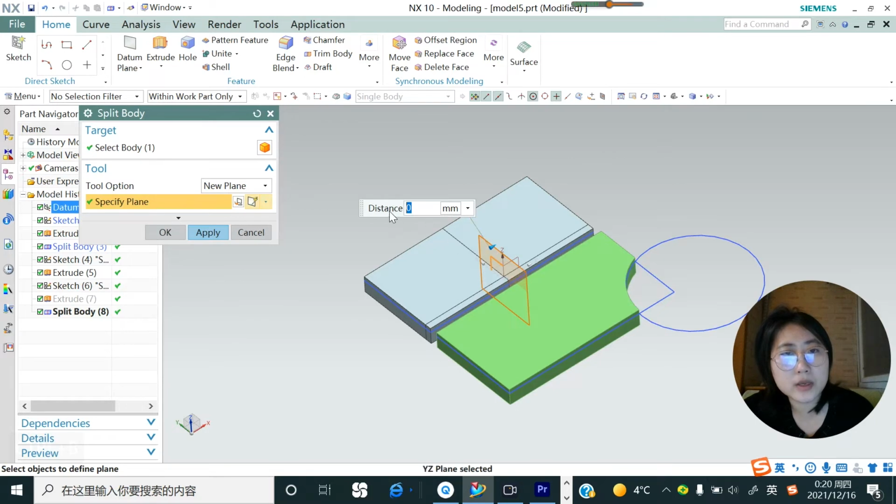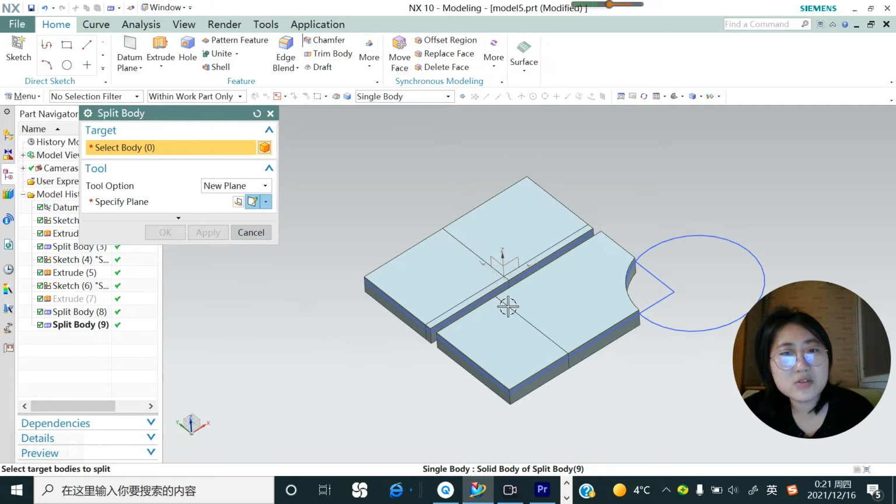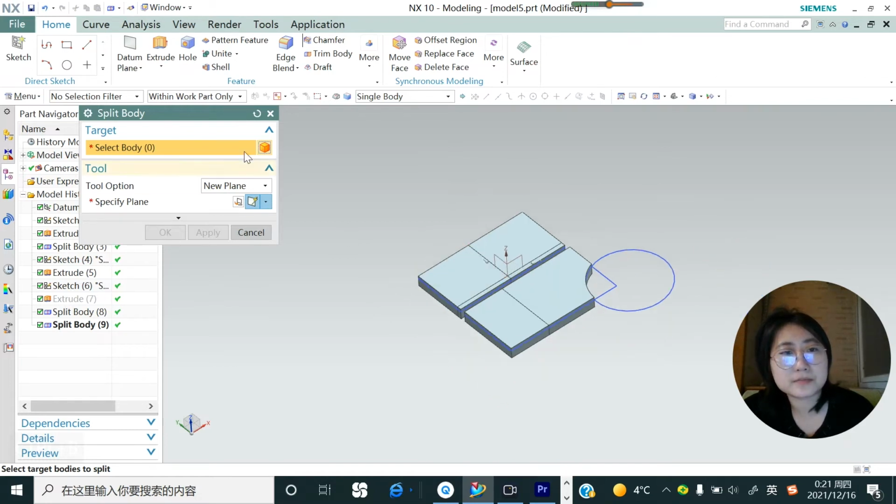I could also give a distance in here, type a distance of 5 or 10, or I can directly drag these arrows to where I want to stop. So let's hit apply. You can see the new plane I created just split this body into two different individual pieces.